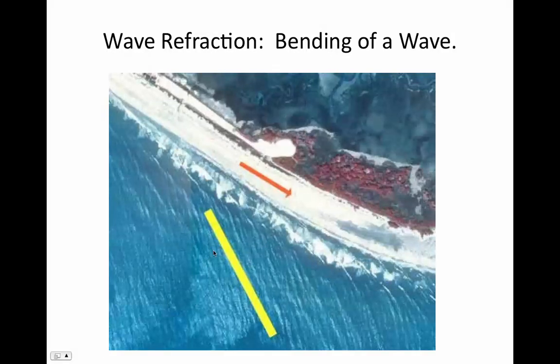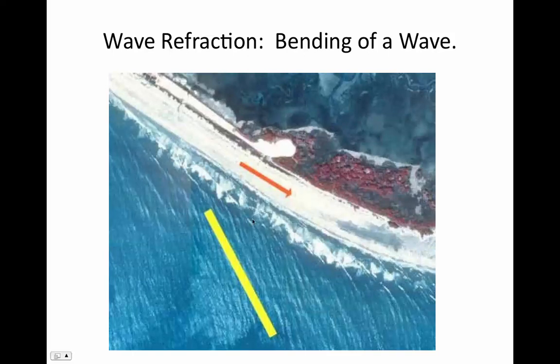So why do we see it coming in as a parallel wave to the coastline when we're standing on the beach? Well, that's the bending part. What happens is this part of the wave crest will hit the shallow water first, and this is where the velocity of the wave is going to slow down first as well. This part of the wave is still in the deeper water and is moving as fast as it always was out here. So when this slows down and this continues moving as fast as it was, what ends up happening is this ends up moving out this way.